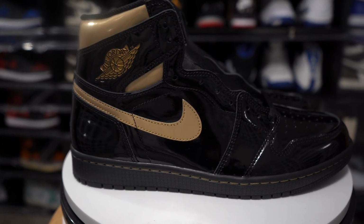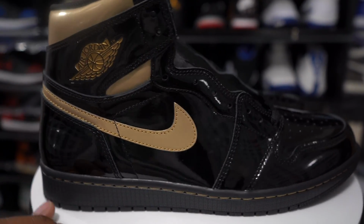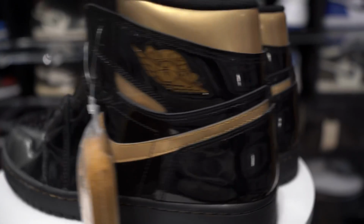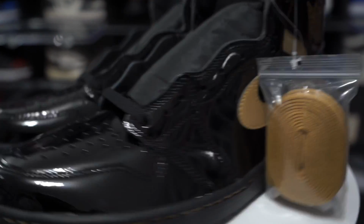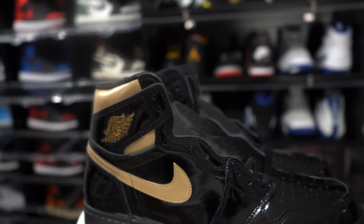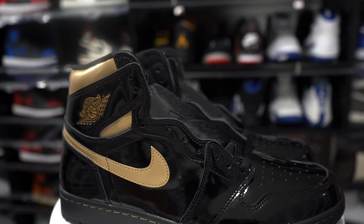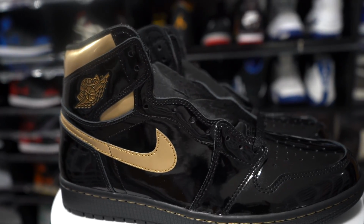Smashing the joints on the turntable, man. And they come in Air Jordan 1s of patent leather. Gold, white, and black always just does great things for Air Jordan 1. So I definitely see these doing some numbers. Now, I'm not going to say this is going to jump out the gate being a $500-600 shoe by the end of the year. But as time progresses, this shoe will definitely go up.